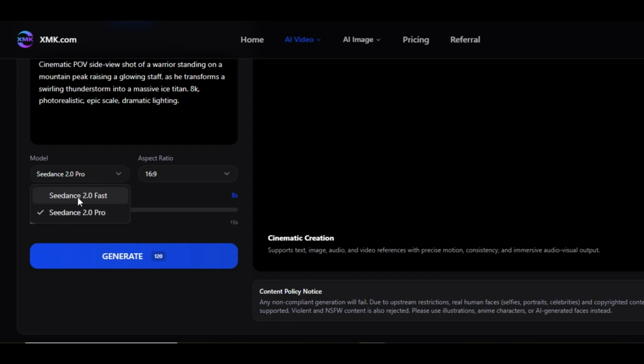I'm going to create with Seedance Pro. You can also go with Seedance Fast. Then choose the aspect ratio. There is a generate button, and you can see some numbers written on this button. When you decrease or increase the video length, these numbers will change, as they represent the number of credits. For example, a 5 second video will use 75 credits. The Pro feature uses more credits than the Fast feature. Now click on the generate button.